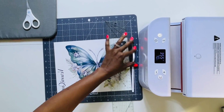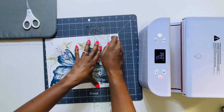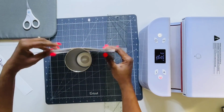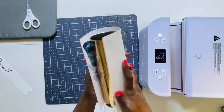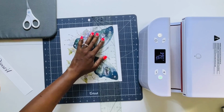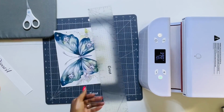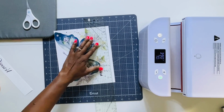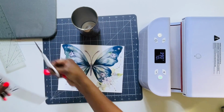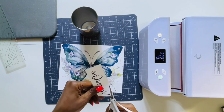What I'm doing right here is using my finger knife to cut away the excess white, and I'll cut her name away from the image. Now I have removed the lid and I'm just going to double check. What I'm going to do now is cut away the excess white from the top and bottom of the paper, and then I will start to get the image taped to the tumbler. And so what I'm going to do is actually cut around her name. I'm just going to cut very close to her name.